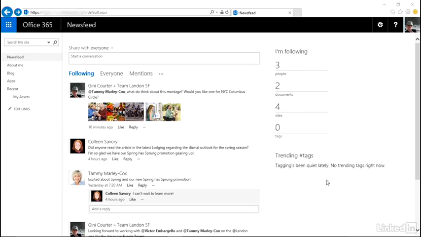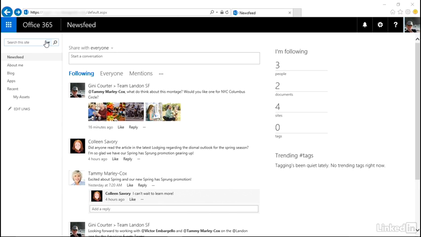There's more to SharePoint Social than just a news feed. On the left-hand side, I also have About Me, which is where my profile lives, a blog that I could be publishing, apps, and a list of places I've been recently. And I can edit these links. This is just for me, my own space in my news feed.